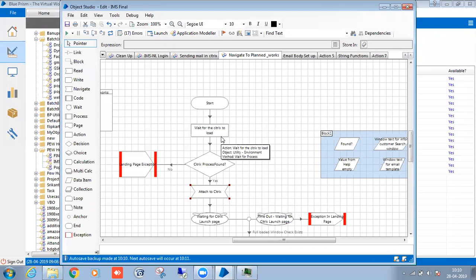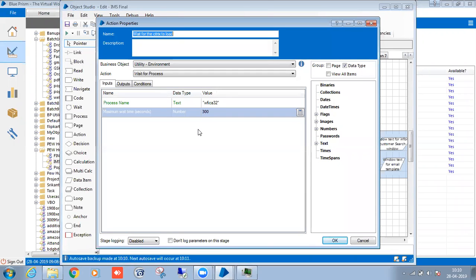Suppose any application is opening after clicking on any button. We will use an action called wait for process. Is it true, right? There are some situations where some applications open in the backend, but they take some time to completely load. Automation works on the UI, meaning the user interface, so only when we see it on the screen will it work. I checked wait for process and it was true, but if I go to the next step, it gives the exception that the element can't be found, because the application is taking more time to completely load.